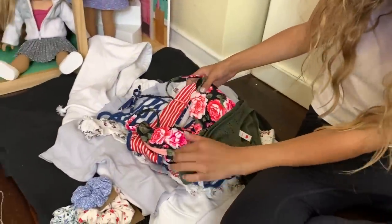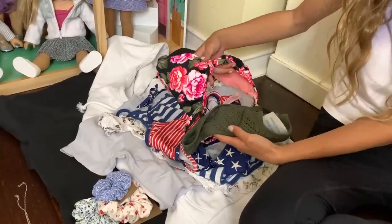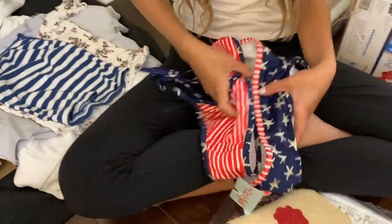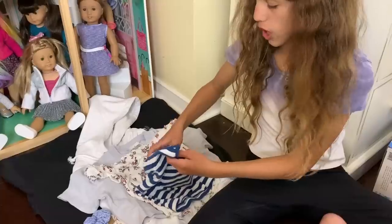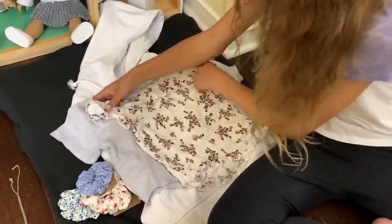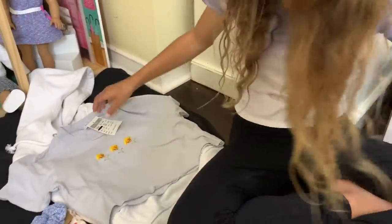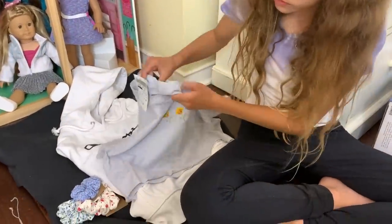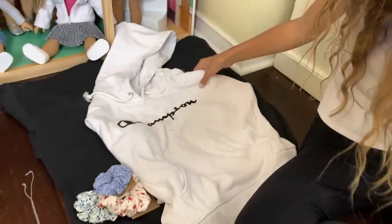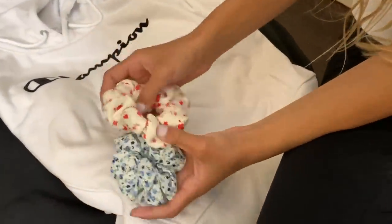And here are all of the clothes. First is this bathing suit - these are like separate, I got a top and then a screen bottom. Then there's this bathing suit which is great for the 4th of July. Then this is a halter top that you just tie. Then I got this fancier top that's going to be perfect in Hawaii because the restaurants are kind of fancy. And then a really cute purple-blue top with three flowers. And then I got this Champion sweatshirt and three scrunchies.